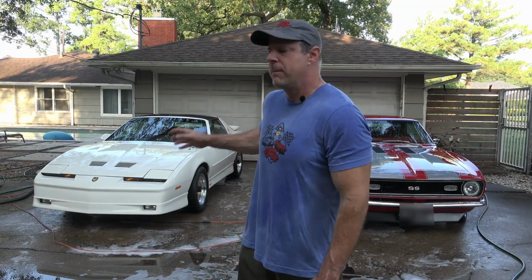Both cars are clean. I think you could tell that the foam cannon put, I don't know if it was more soap on the car, but it put soap on the car and it clung and it was more foamy. While on the foam gun, it was a little bit more runny. It did put soap on the car, but it would run off.